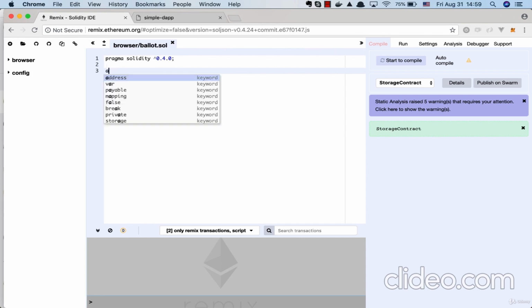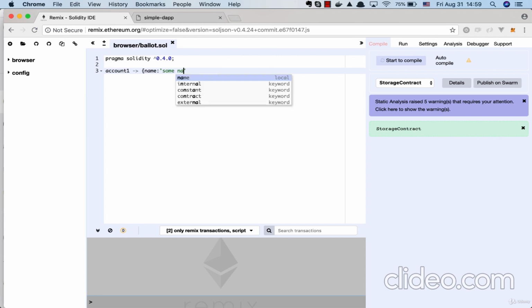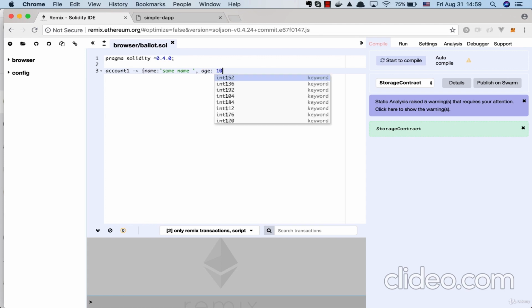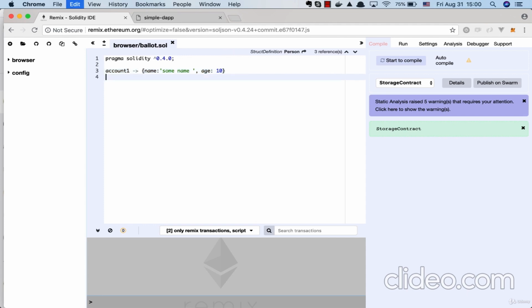So for example, if we have account number 1, it needs to have let's say an object of some name and age, for example 10, and the second account is the same. So we need to come up with some structure in order to keep data in our contract.